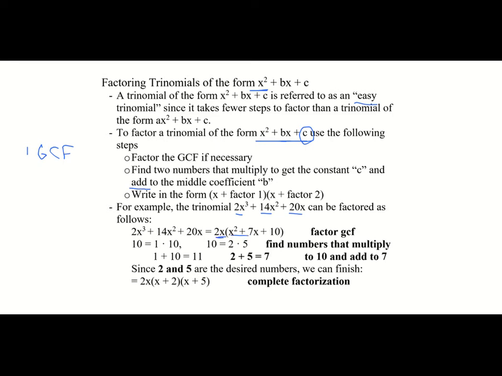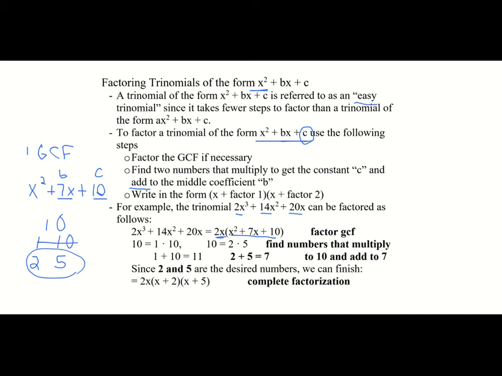Now they are just factoring x squared plus 7x plus 10. All right, here is my b term and here's my c term. So I'm going to start with c, 10. To get 10, I know I can do 1 and 10 or 2 and 5. Now I need to find a combination of those two that will also allow me to add to 7. 1 and 10, if I add it, it's not going to give me 7, but 2 and 5 will.